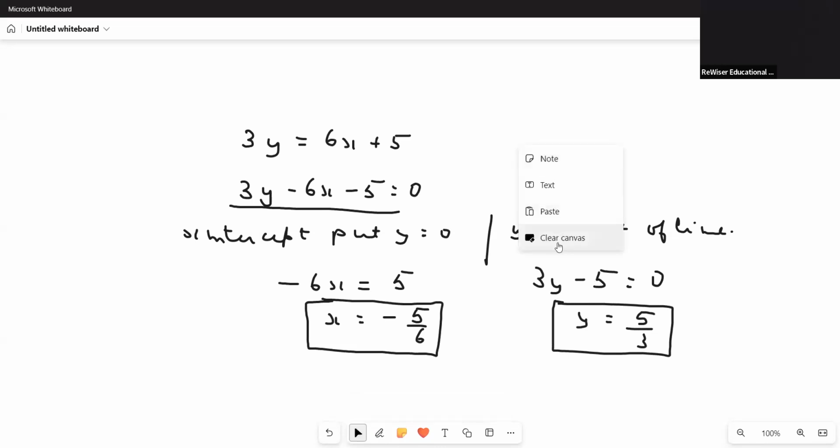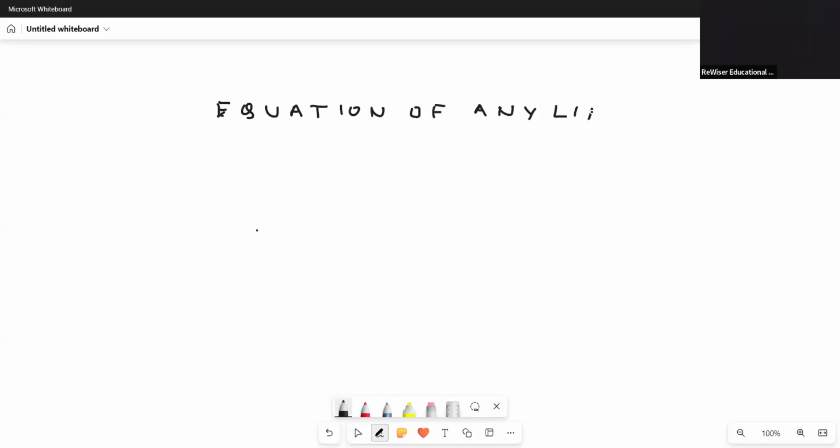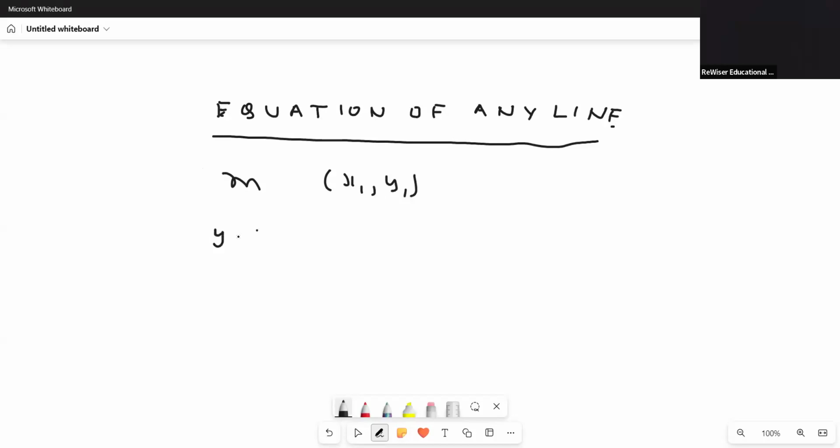Now, moving ahead from here. Now what I'm trying to tell you is the easiest way to find the equation of a line. So please pay attention. That's the easiest way you can find the equation of any line. So that means, suppose the slope of the line is m and the line is passing through the coordinate x1, y1. Then the equation is straightforwardly written as y minus y1 equals slope into x minus x1.